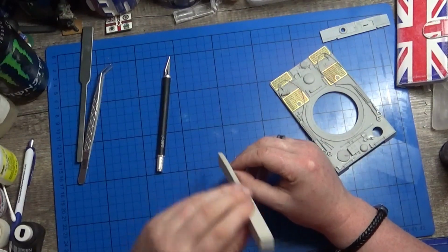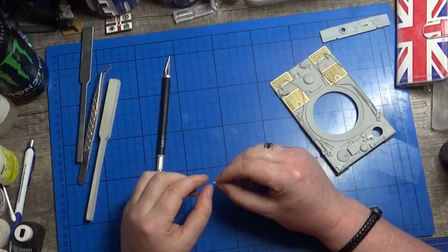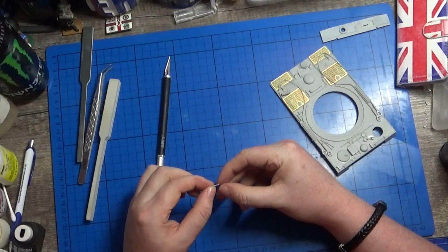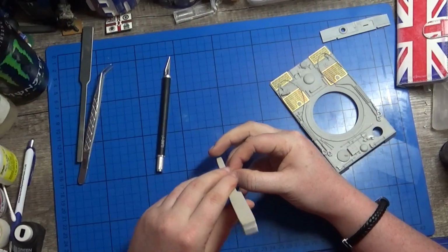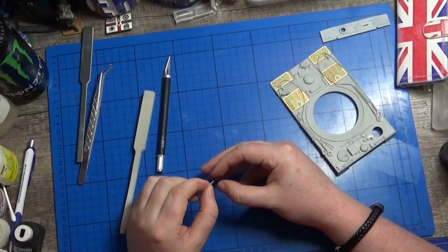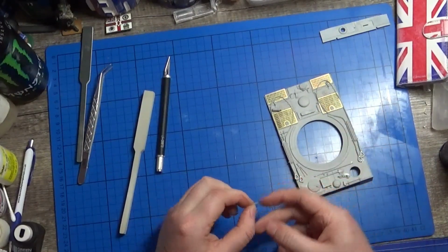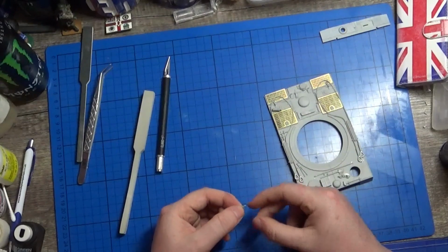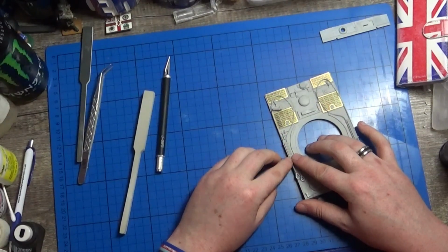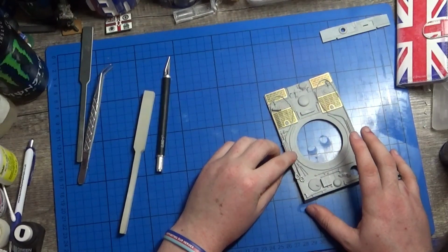I want to wish Mike good luck with his Miniart build. I think it's a T-55 he's building for the modern group build thing that's going on. To say that the parts count is huge is an understatement, to say the least. I've got a few Miniart kits sitting there and, wow, it really is a lot. And the parts count is ridiculous, to be fair.